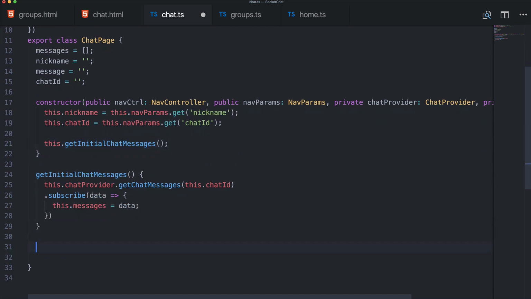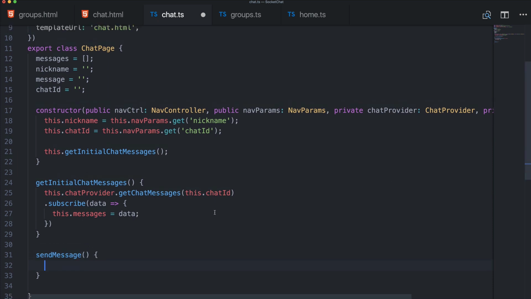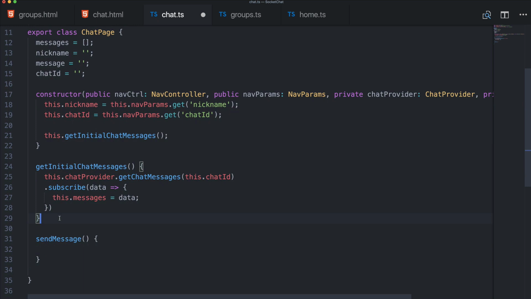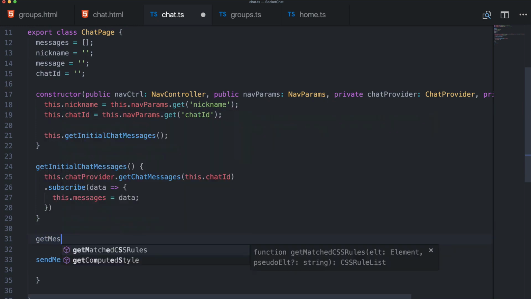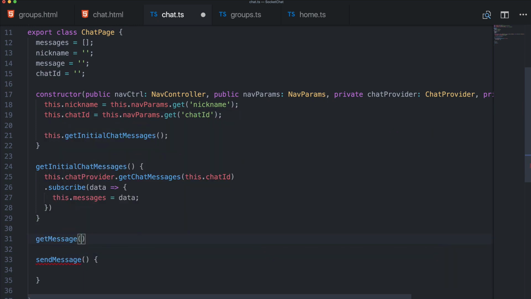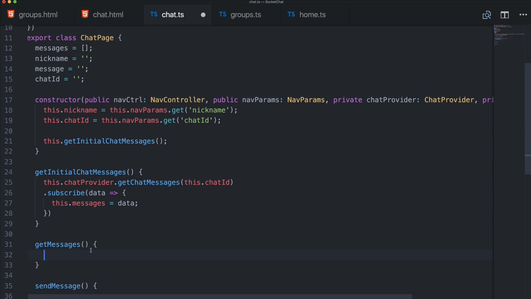And then we need some more message functions. So we want to be able to send a message, and then we need a way to get messages, and I will tell you why. So we need to subscribe to our socket chat.